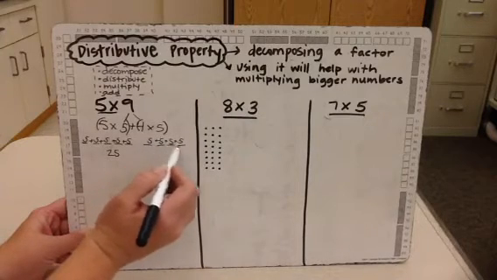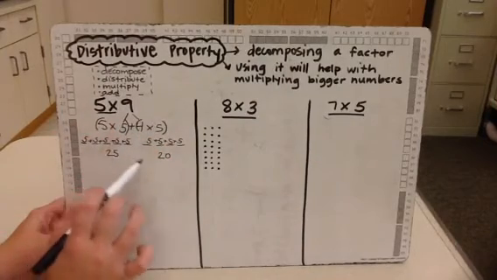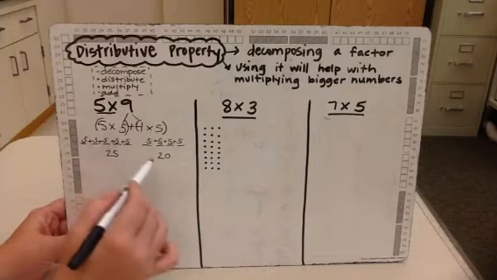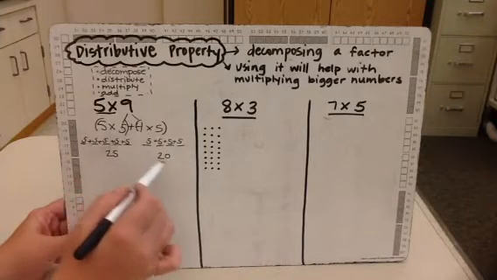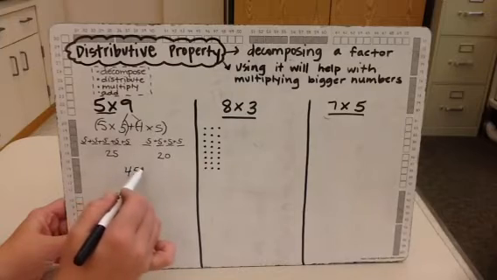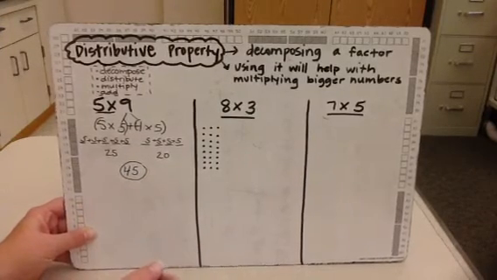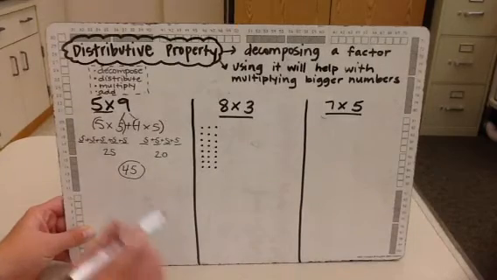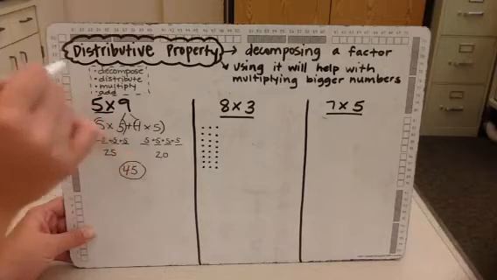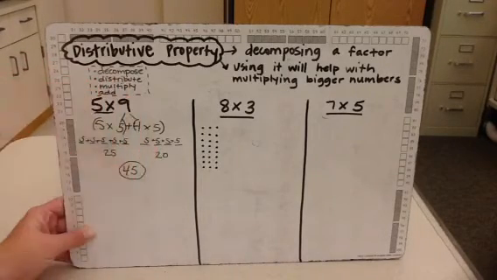And now I have 10, and 10 is 20. So now I need to add these smaller products together to get my final product. So 25 plus 20, well, that's 25 plus 2 10s would get me 4 10s and 5 left over. Now, I know a lot of you can look at 5 times 9 and you've been maybe practicing it for a while, but practicing the distributive property now with smaller factors is going to help you when you have much larger 2-digit and 3-digit factors.